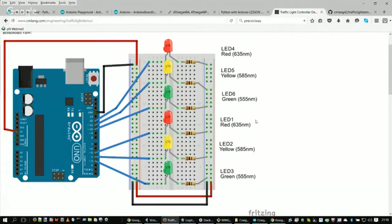So right now I basically have it prototyped on this breadboard here. On the breadboard you see there's power and ground. And if you look down the right-hand side of the diagram, you'll see 6 resistors. Each of these resistors has a value of resistance, and it will lessen the current flow going through these LEDs.